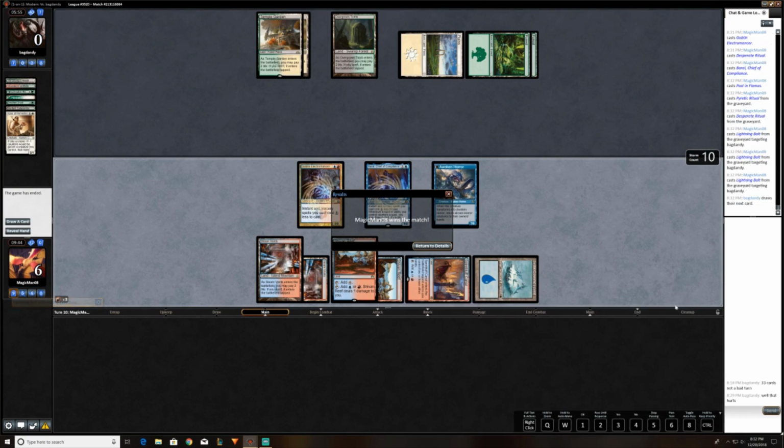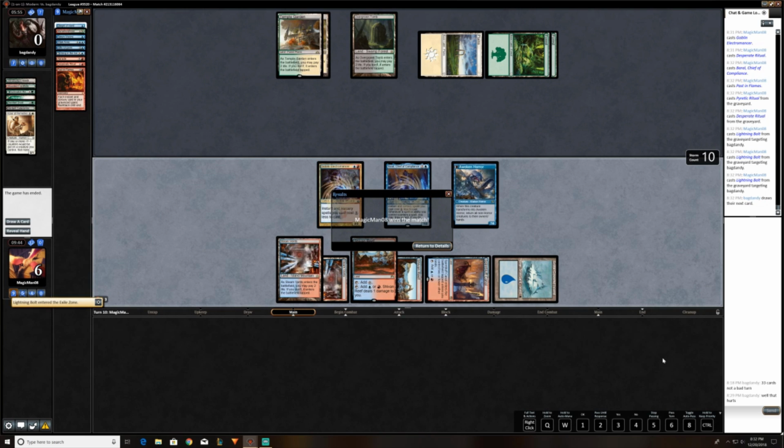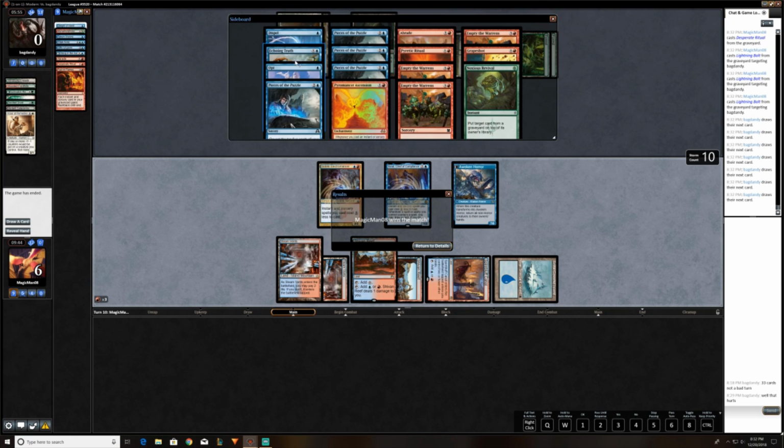Alright, so, well, some good matches. Yeah, so it was actually very close. Their Eidolon was very hard to beat. I possibly should have brought in Echoing Truth as well as another out. I think that was definitely a mistake on my part.